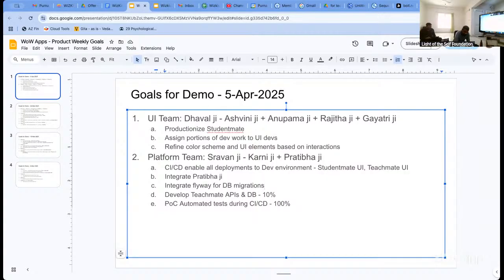Correct. So you could consider developing each one of them in one area first, vertically, and then see between the two, Carnegie may be relatively more well-rounded right now. Yes. So therefore, Pratibha-ji, you may want to start by either the API side or the DB side, depending upon your choice. We'll start on the DB side. Sure. On DB migrations, let me check. Once she has come up with this, I'll ask her to look at Flyway also, the integration of Flyway. Yeah, if you can focus on that.